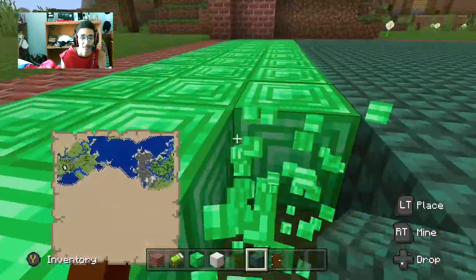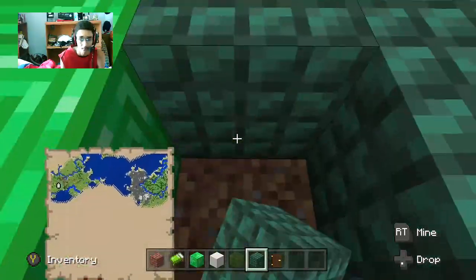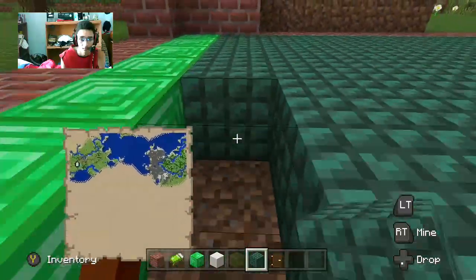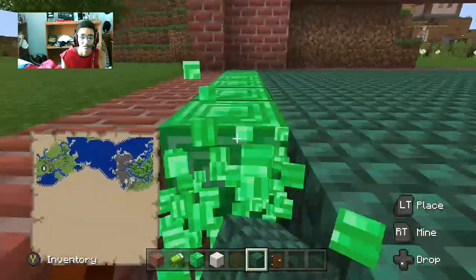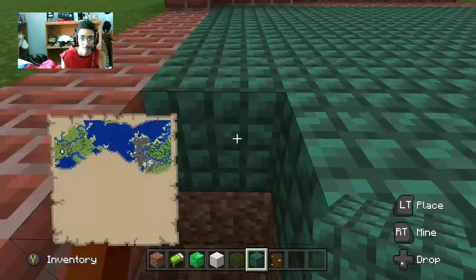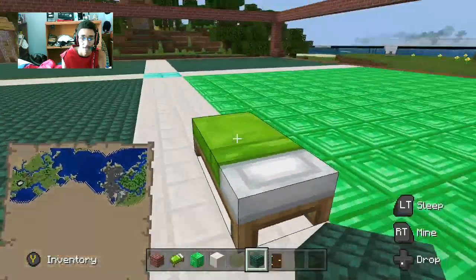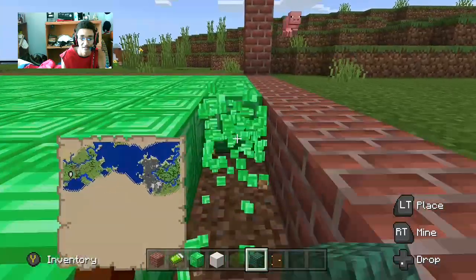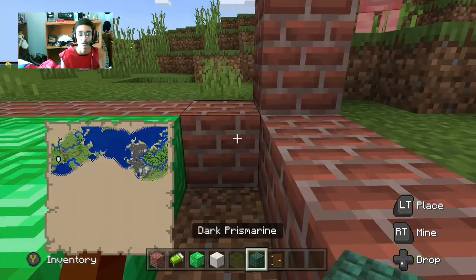Wrong button. My fat thumb. Press the X button at the same time. Nice. Ooh, that's such a satisfying sound. I really see why people enjoy this. Like, every sound is extremely satisfying. All right, one more. Going for easy on the eyes. Okay.